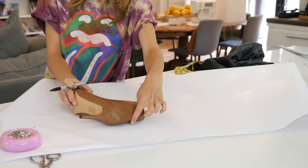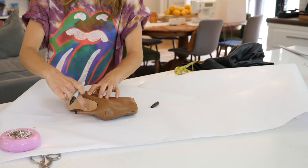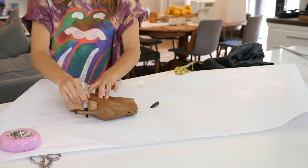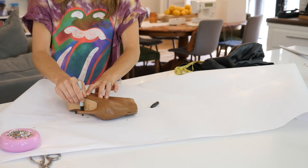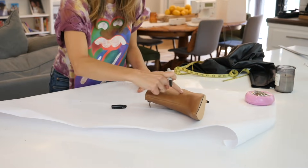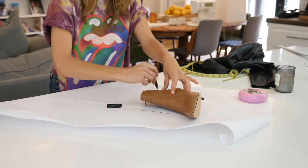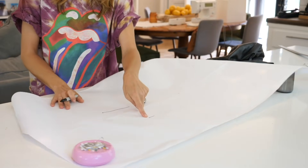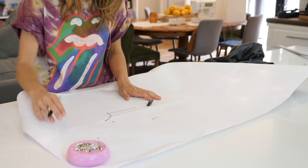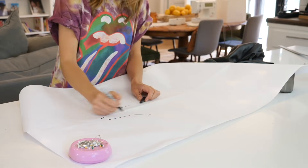Get some craft paper or pattern paper and lay your boot on top of it. You want to find that first marking right at the top of your heel — make a little mark. It's going to wrap over your heel and attach under your boot, so visualize where that would be and make one mark. Now go an inch — because the strap will be an inch — and make another mark. Do the same thing on the top of the boot. You want it to wrap from the bottom going over the front of your boot, over the top of your foot. Make the marking there and then drag it up across the boot as it exists. Now we're going to connect these lines with a curve — from the point on the bottom all the way up to the ankle or top of the foot. You can see there it creates like a stirrup.